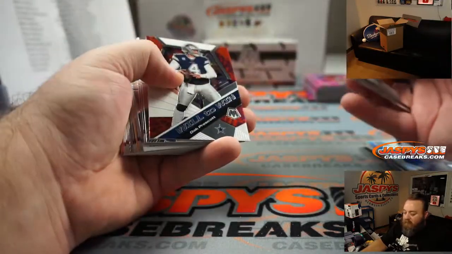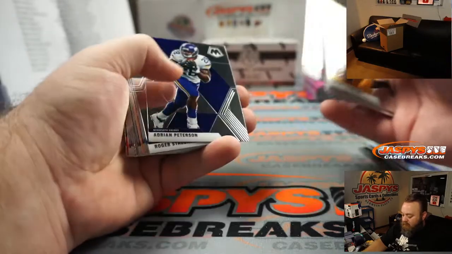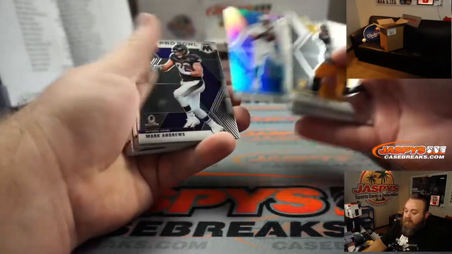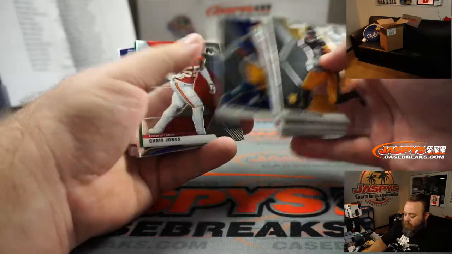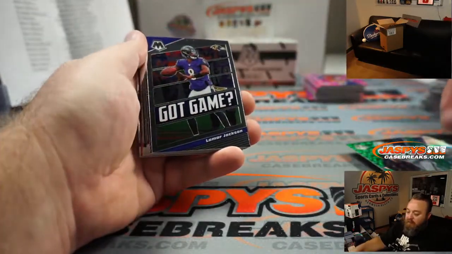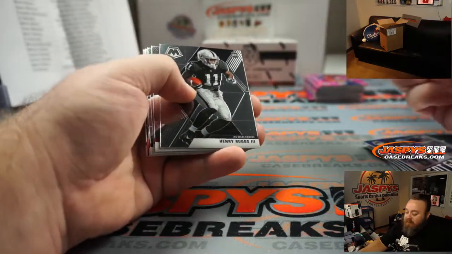Thurman Thomas, Silver, Bills, Franklin. Silver Mosaic, to be exact. Teddy Bridgewater, Silver, in that case. Panthers, Sean. Lynn Bowden Jr., Rookie Green, going to the Raiders and Arash. Lamar Jackson Got Game, Ravens and Arash.